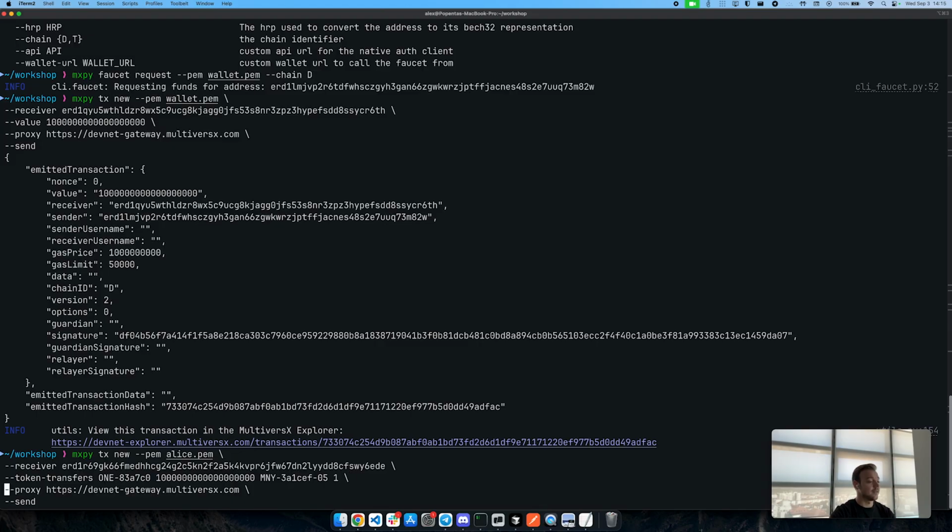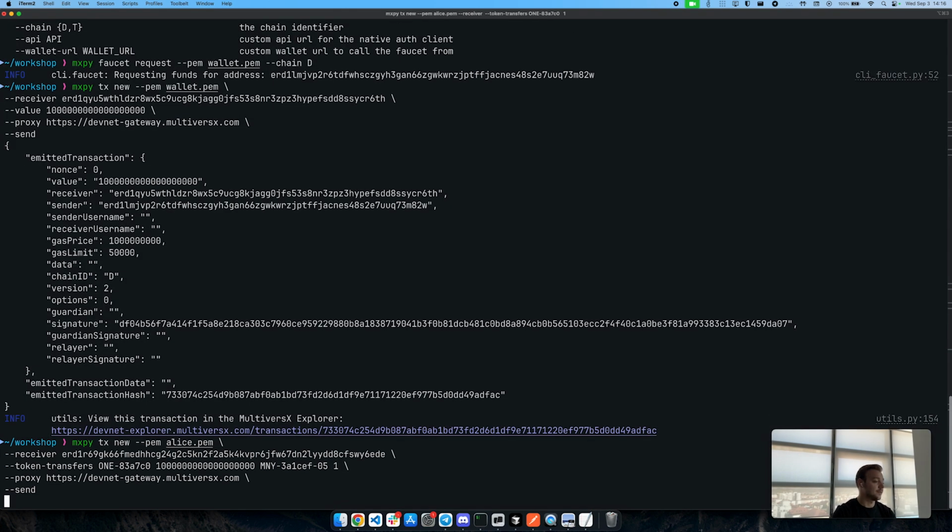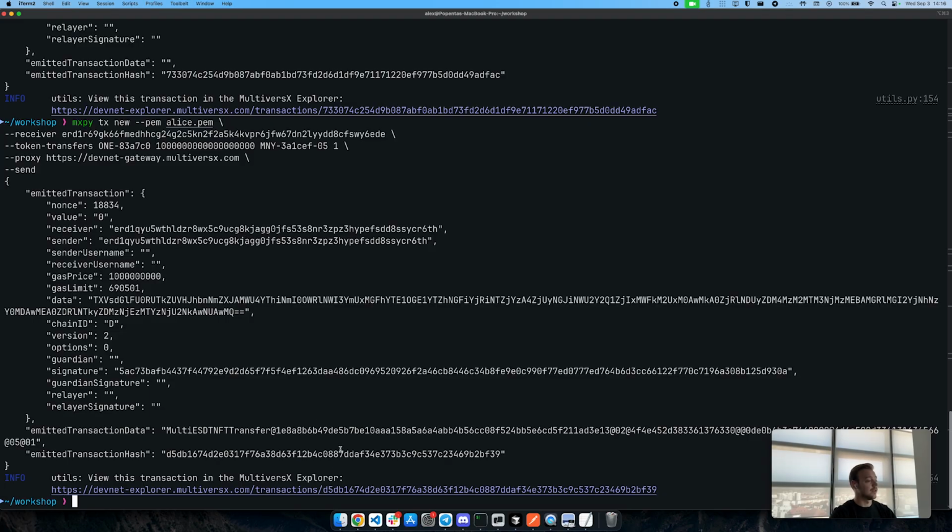And because this is an NFT, we also have to specify the amount that we want to send to be 1 because we also send 1 NFT. Now, if I hit enter, we're going to see that it indeed created a multi-ESDT NFT transfer.